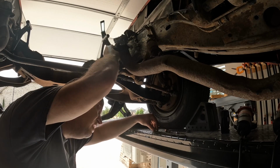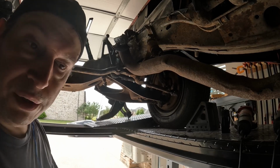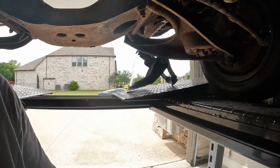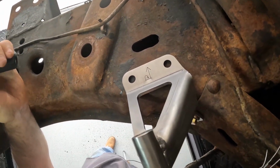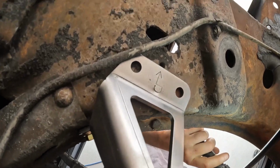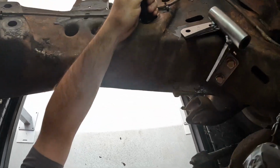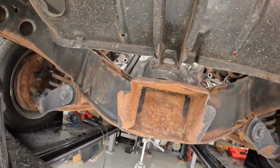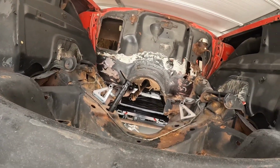We can get to this from behind. Yeah, it's not too bad. Now I still need to drill two holes up in the top and cross member. Up here and over here. So this is looking top down. See what it looks like from the front. It's not too bad.